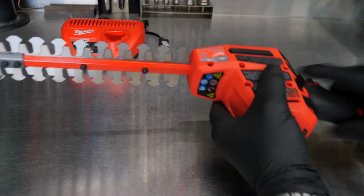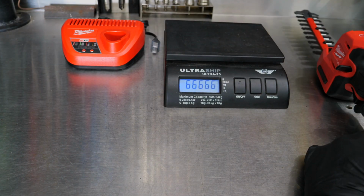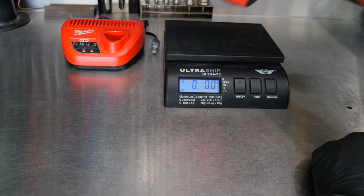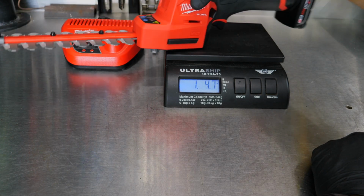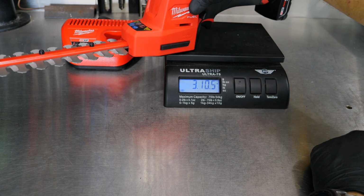Now, while we have the battery in here, let's slide our scale over and let's take a look at this. So with the battery in play, looking at 3 pounds, 10.5 ounces.